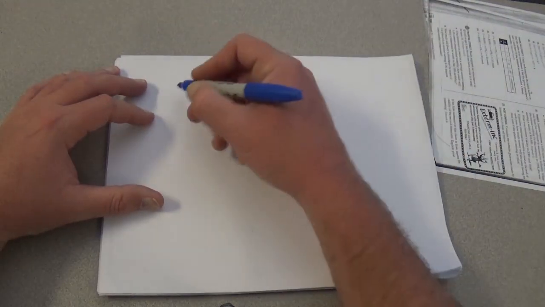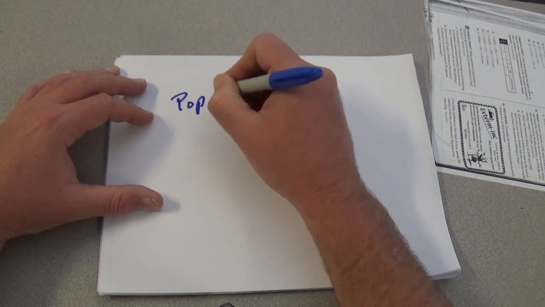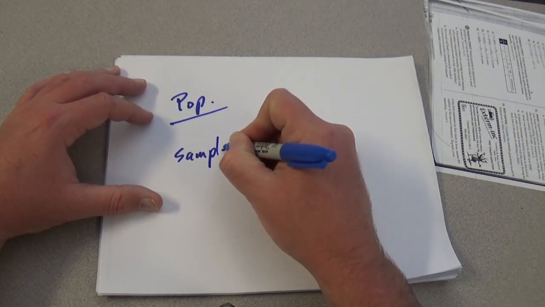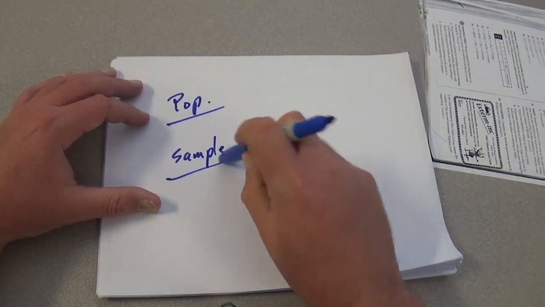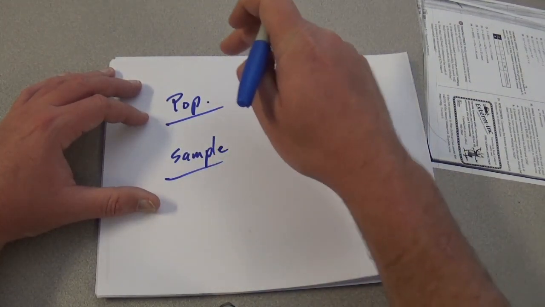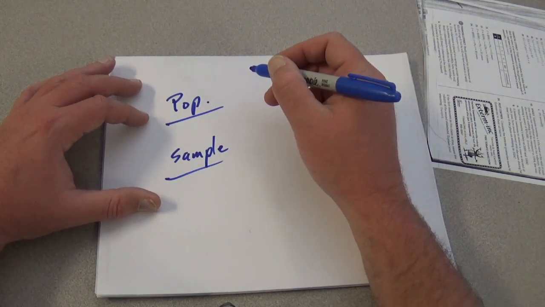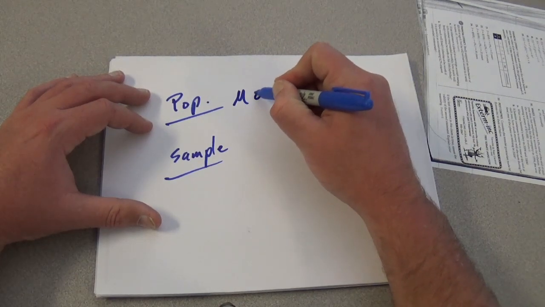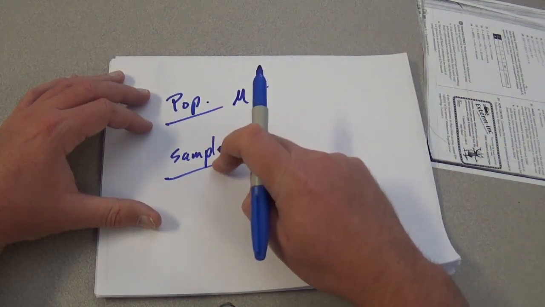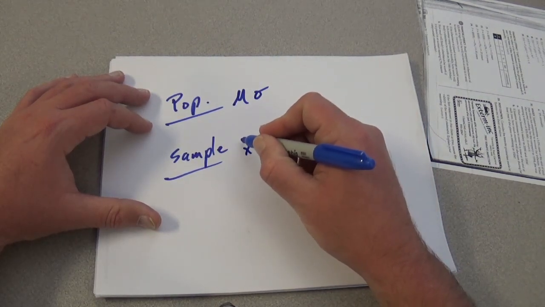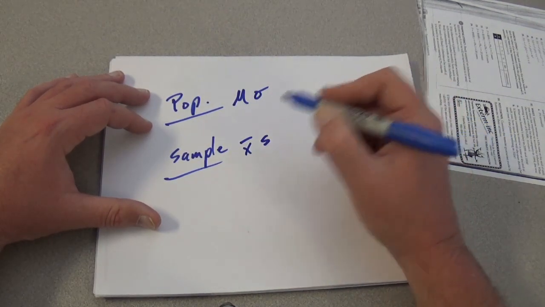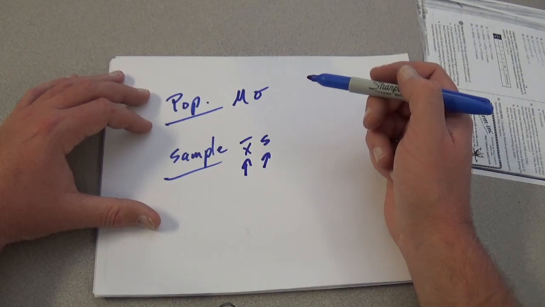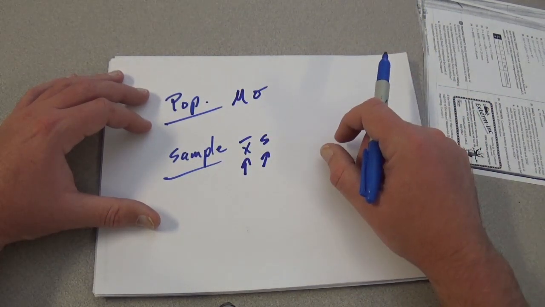We can't do it. So the population is the group that we care about, but we're just going to pull out a sample. And since we're pulling out a sample, we're going to use this sample to estimate what the population numbers would actually be. So the actual population is going to have a mean and a standard deviation. And our sample is going to have a mean and a standard deviation. We have different terms because this is for a sample and that's for a population. So this is to estimate what that is.